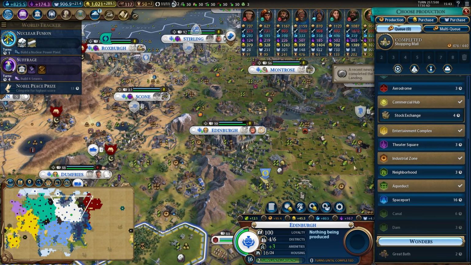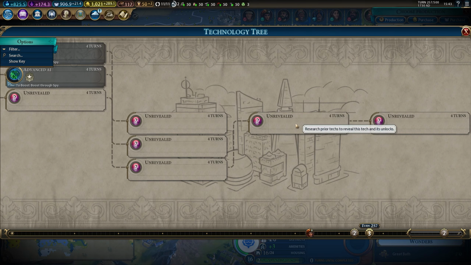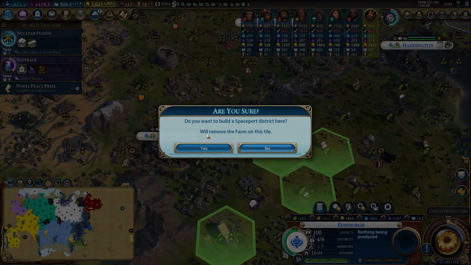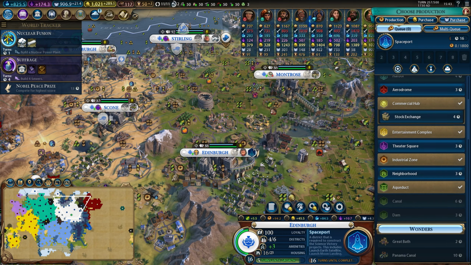I think I have basically everything I want to have built in Edinburgh. Do I go for another spaceport or do I pump for campus research grants? I think I get another spaceport in here and then use this as another way to boost along my final space race project.